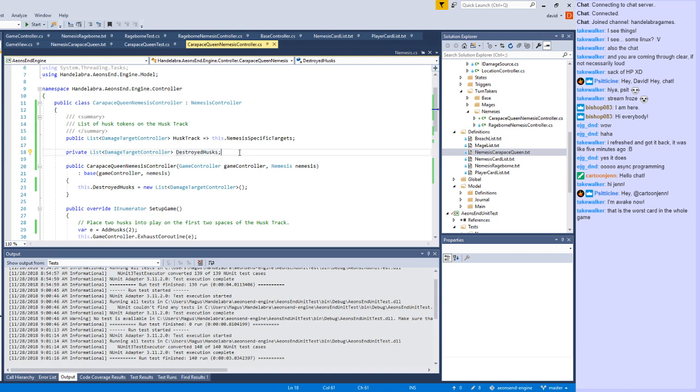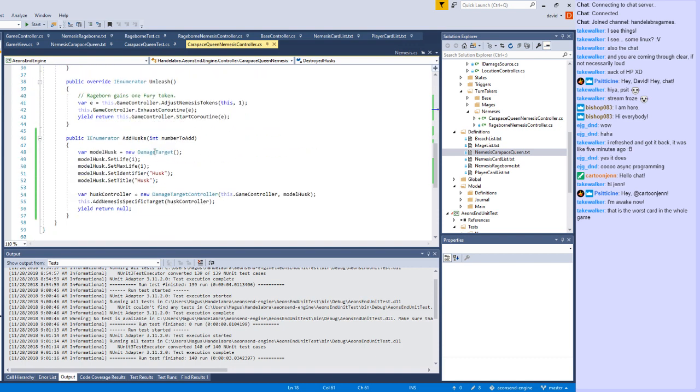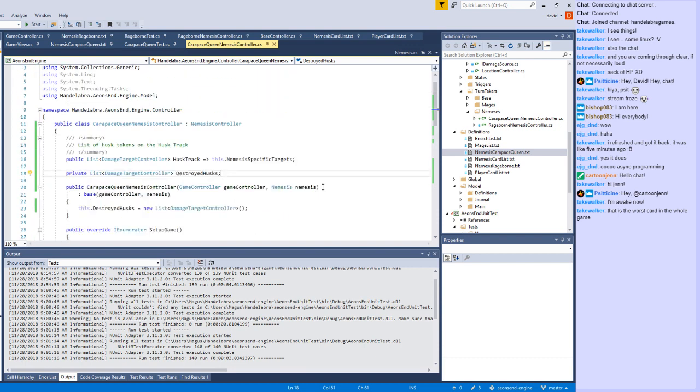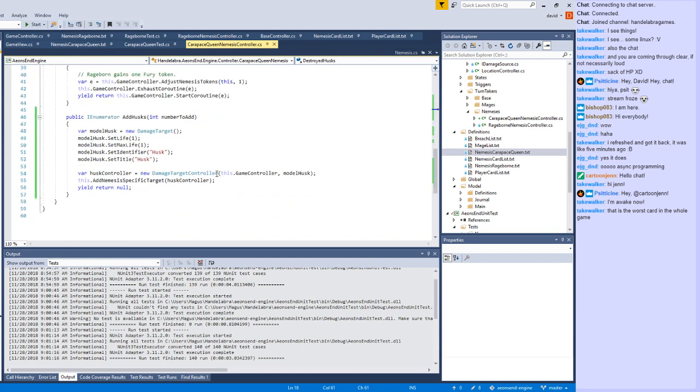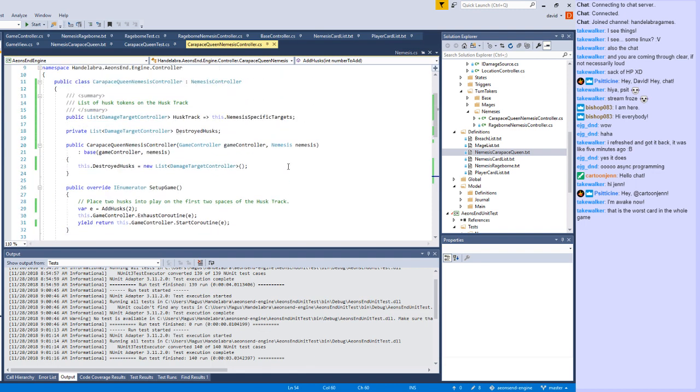Then we have a cache of created damage targets in damage target controllers that we can bring back into play instead of creating a bunch of damage targets and having them piling up on the sidelines. So these won't be saved between games.